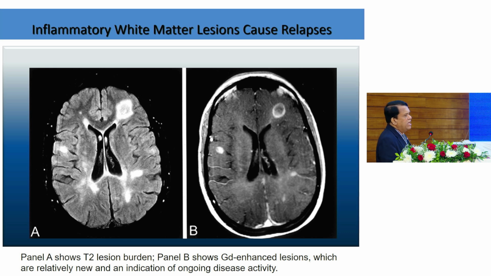You see the enhancement here, and you see in the periventricular region, pericallosal lesions, and if there are more than 9 lesions in the brain and the spinal cord, we consider that in favor of the diagnosis. And sometimes we see a semi-ring formation, and you see lesions parallel to the vertical axis. And these are the criteria which we use for the diagnosis of multiple sclerosis.